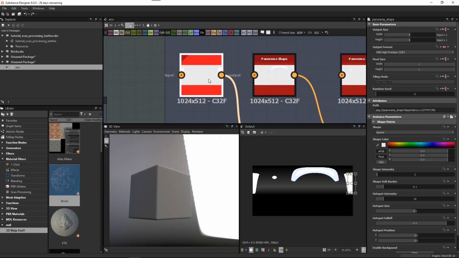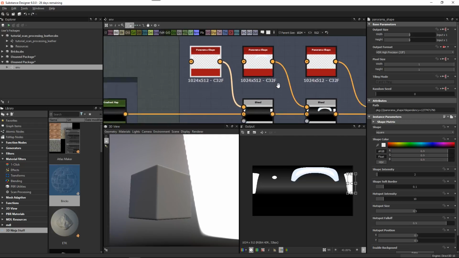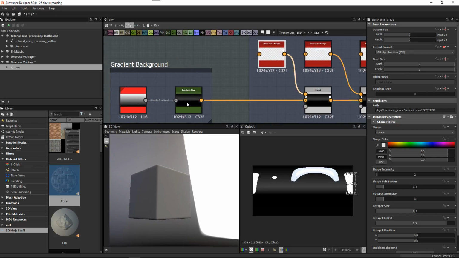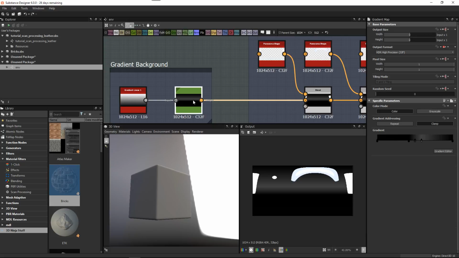It's real simple to use. This little template just sets this up for you so you can do something really quickly. You could also create your own version of this. It starts off by giving you this background, which is set to 32 float, so it's just a generic background. You can change the keys here in the gradient editor.